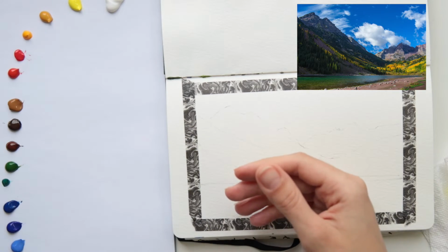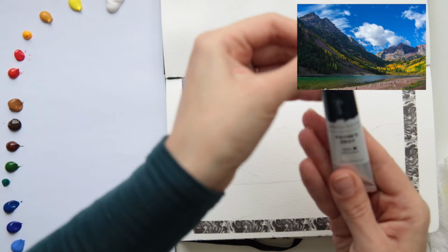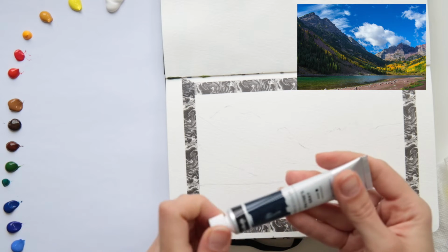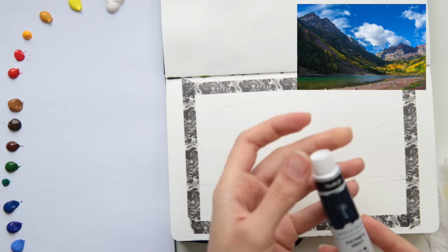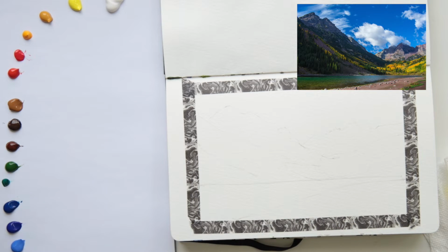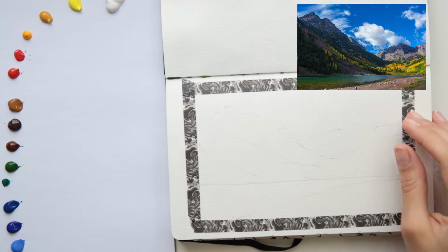Oh, also, let's try Payne's Gray. So I basically have half of the set on my palette. But again, you can use just a few colors. I'm doing this for the sake of trying as many colors as I can in one tutorial.